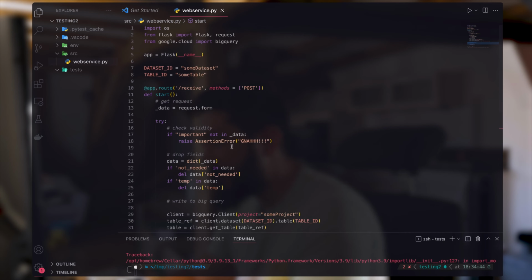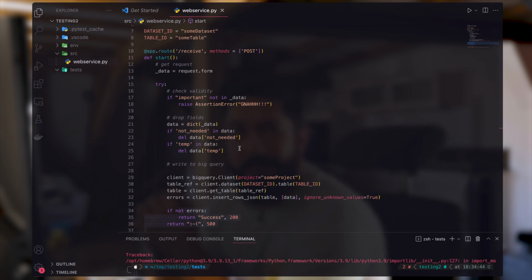So on first glance, that looks quite reasonable, right? But there's actually one issue already that I don't like that much. And that issue is that in this case, the concerns are somewhat mixed. So the Flask route method is also responsible for the business logic. And I don't really like that.